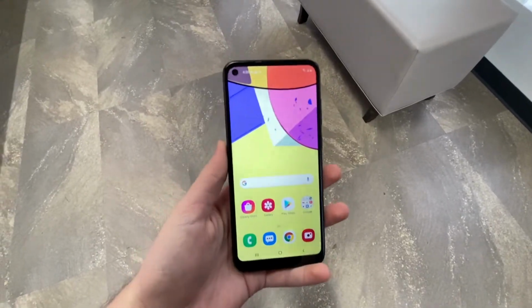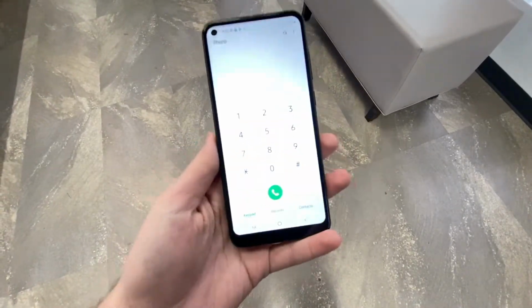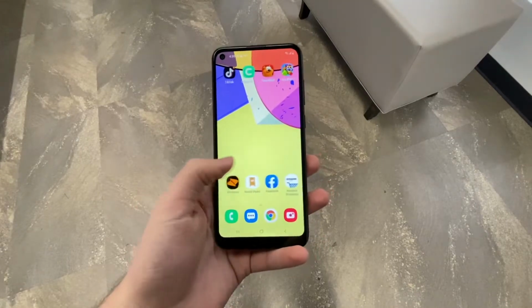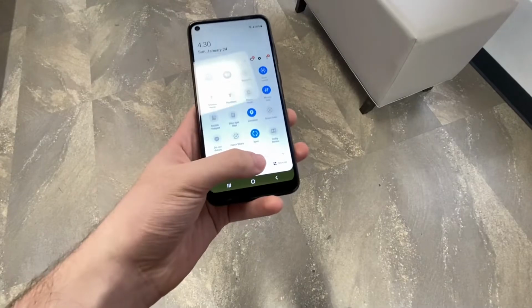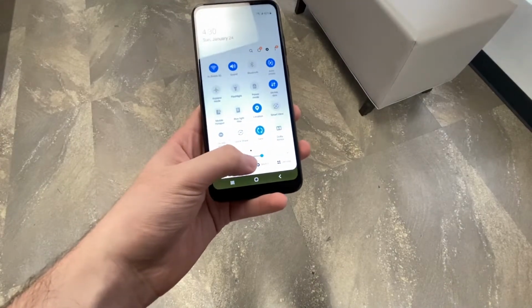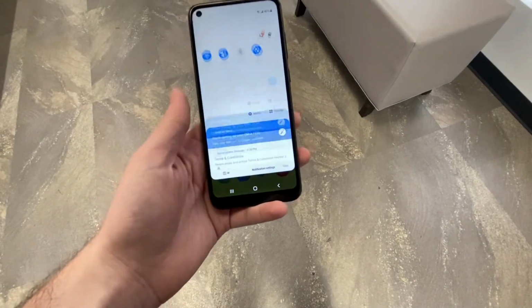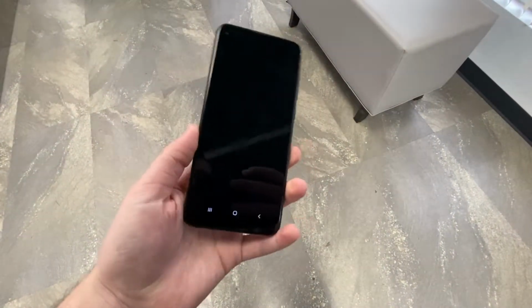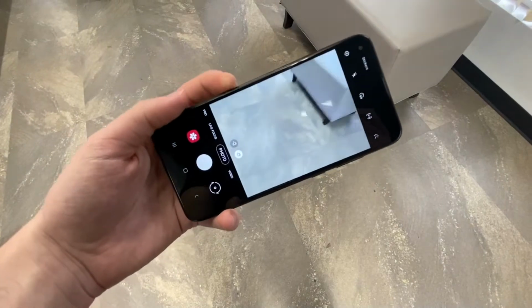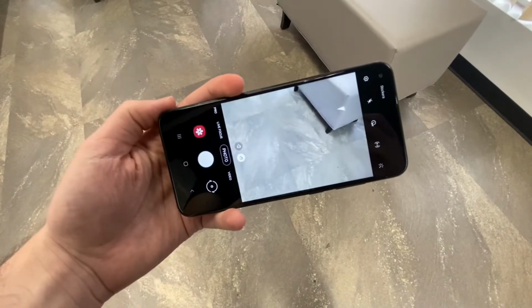Switching to the Galaxy A11, you can pull it out, boom. The double tap to wake, double tap to unlock does not really speed up or slow down the process of you accessing your phone, as you can see clearly on the Galaxy A11. So it's a slightly better experience as far as speed. The animation is sped up just enough for you to finish your tasks slightly quicker. Okay, and a similar story with the camera: take it out, point and shoot.